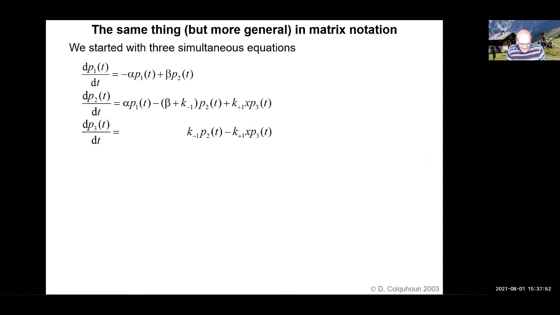I'm not going to teach it now, though I shall soon make a second video in which I give you, in one not particularly long talk, the elements of what you need to know about matrices to understand it, because it's a wonderful notation. It's a notation, not a new idea; it's not like learning calculus, it's just a notation. So let's just have a quick delve into what you can do with matrix algebra. We started with three simultaneous equations.